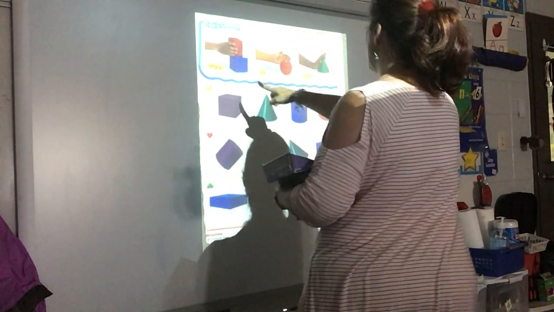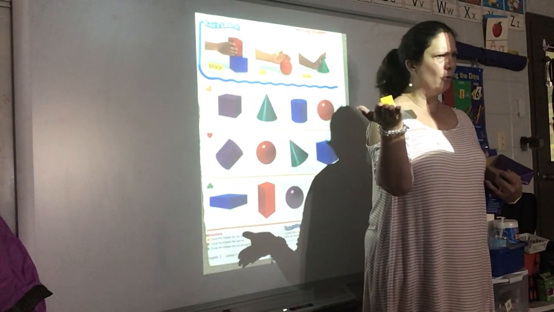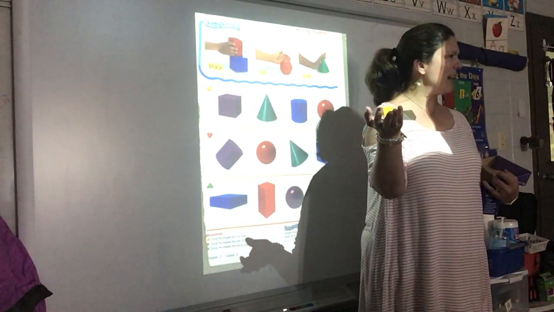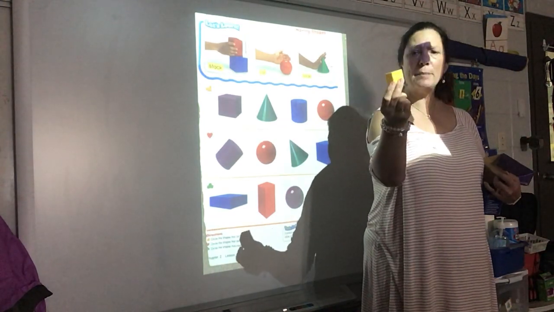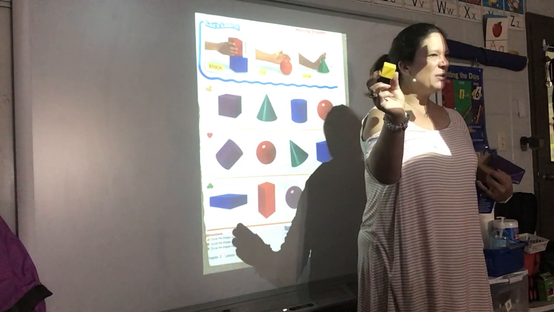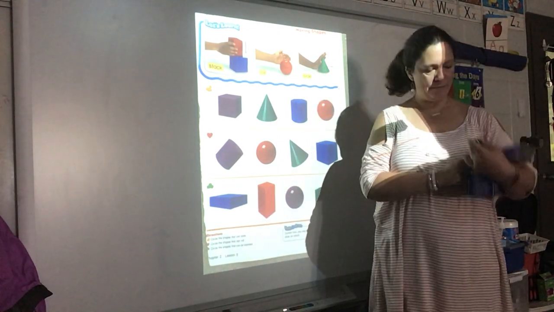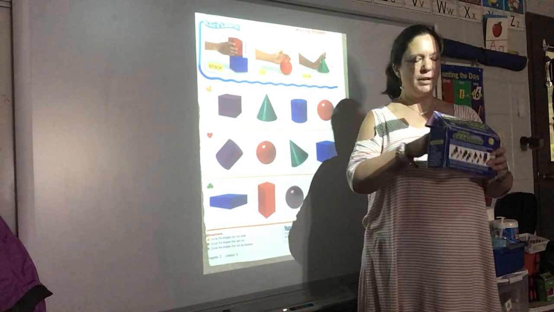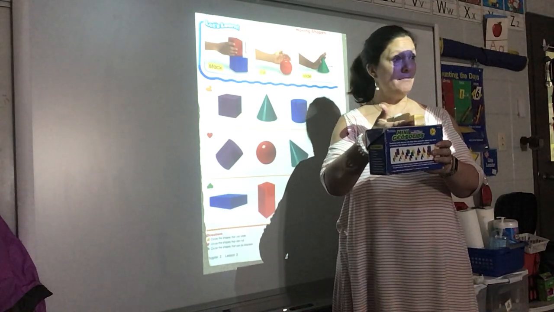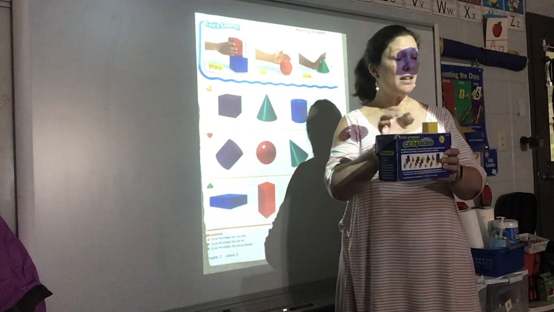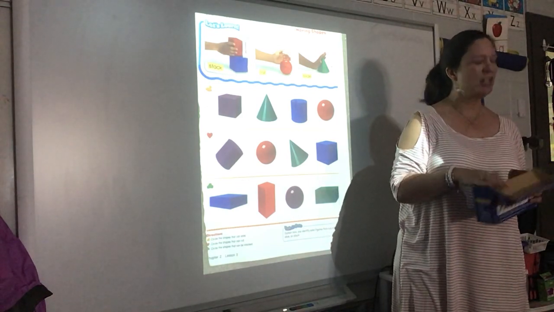The next one says roll. If I have this cube, is it going to roll very easily? No. I could throw it and it might bounce and turn over, but that's not really rolling, is it? Because it has sides. So does a cube roll? No. And the next one is slide. Watch. If I put it right here, can I slide it? Is it sliding? Yes. So does a cube slide? Yes.